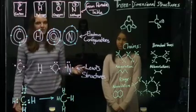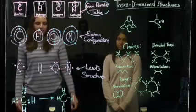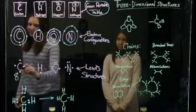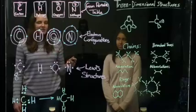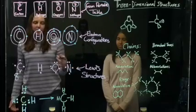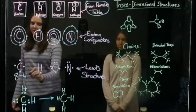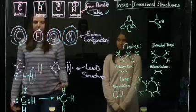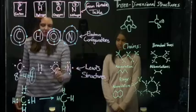We can also calculate the number of covalent bonds that each of these elements can form. So for carbon, we take eight, because that is where the octet rule comes from and the number of electrons that it wants to receive from other elements. Eight minus four, which is the number of valence electrons surrounding the carbon, gives us four possible covalent bonds formed by carbon. This rule also works for oxygen and nitrogen.